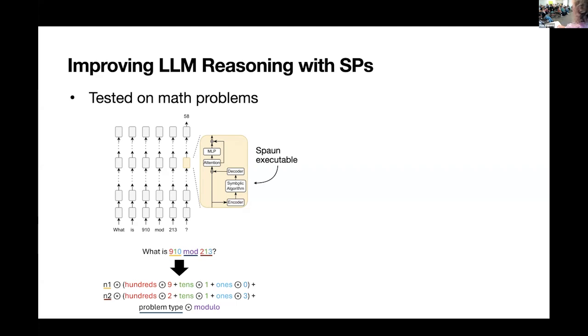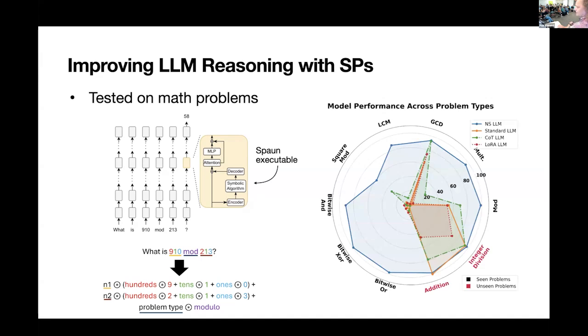Then you can basically use that information in some kind of symbolic algorithm. So he just had Python code. But of course, we can implement symbolic algorithms quite efficiently in Spawn, right? You all learned how to add two 3-digit numbers together by memorizing how to add one digits and carrying the 1, and right, that's an algorithm. So that's the kind of thing you can implement using Spawn. And what he showed is that you get a really big improvement in the ability of these LLMs to perform these simple math problems.